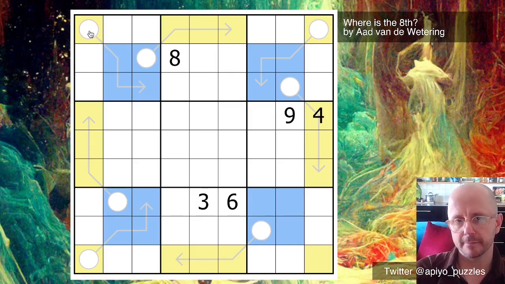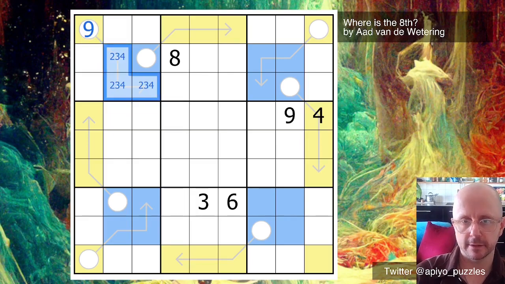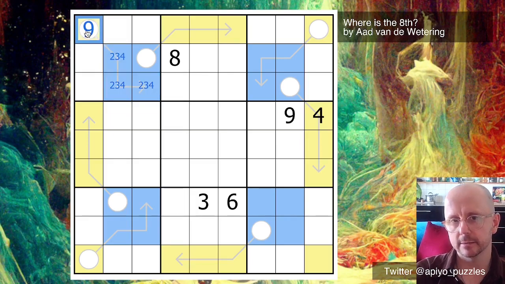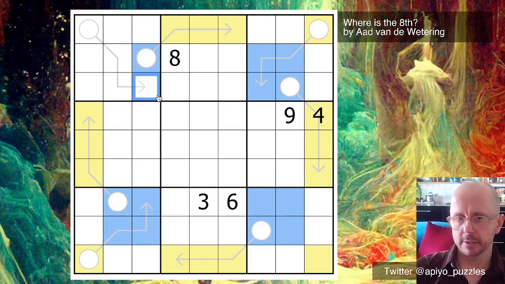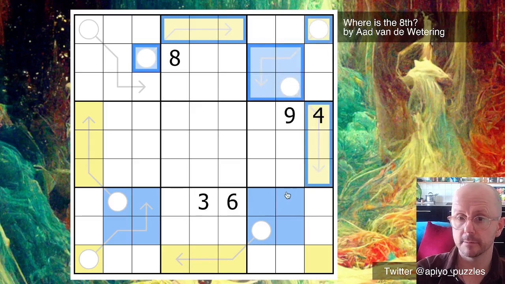Now, we can make a further deduction based on these arrows, because let's say this was a 9 and this was a 2, 3, 4. If I removed this cell and I removed its equivalent sum here, so I take out the yellow 9 and the blue 2, 3, 4, the sets are no longer the same numbers because I took out a 9 from yellow and a 2, 3, 4 from blue, but the sum of each of these sets is still the same because I took 9 out of yellow and I took 9 out of blue in terms of its total. And I can do this for each of the arrows. So with each arrow that I remove, all I'm doing is taking the same sum out of each set.